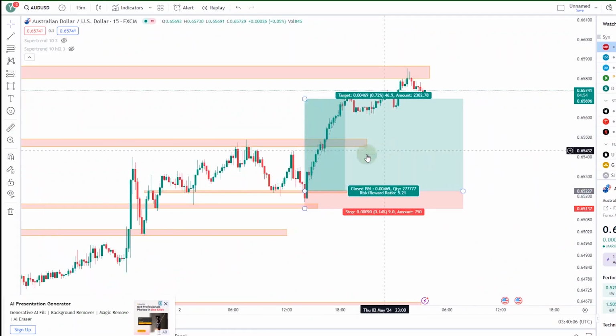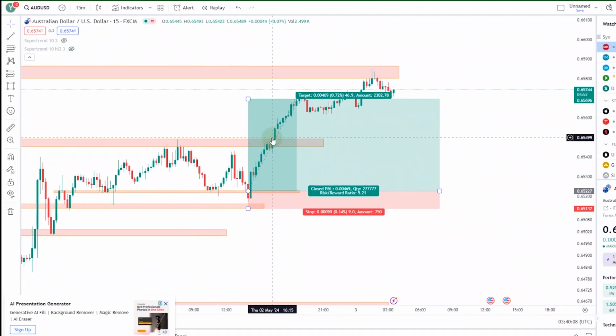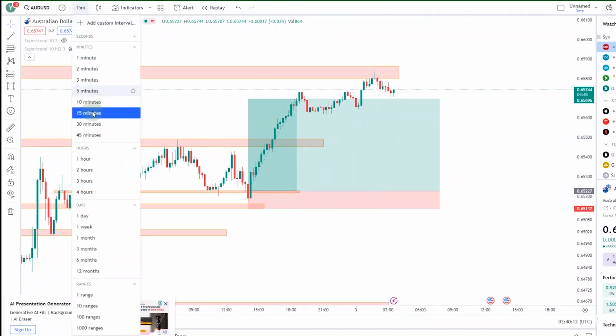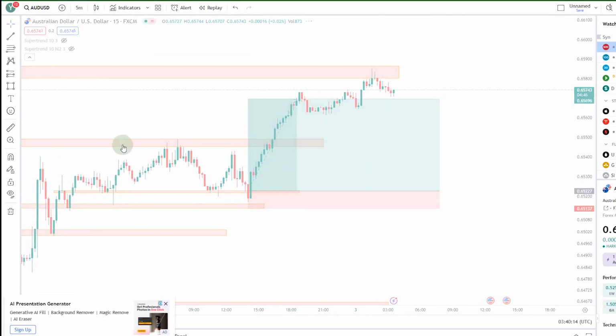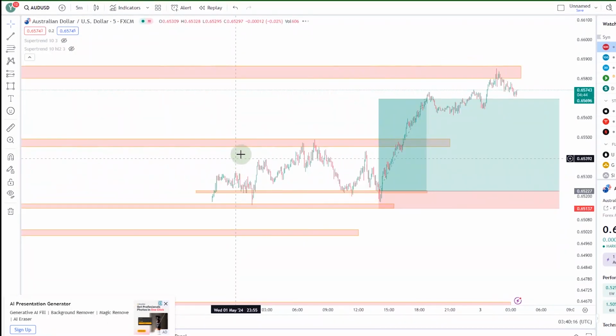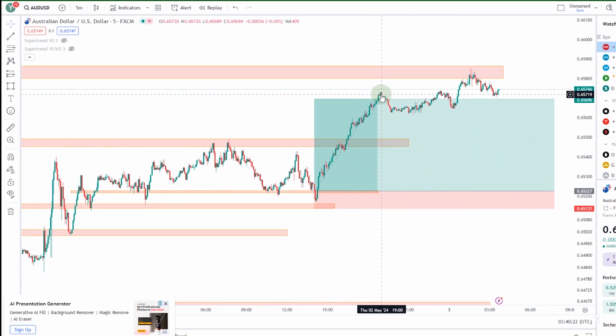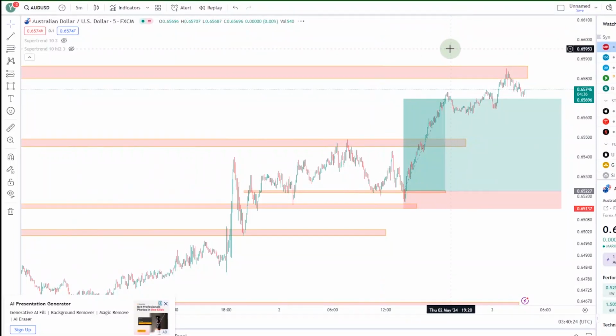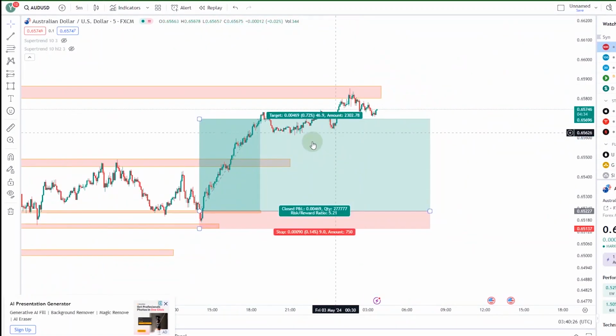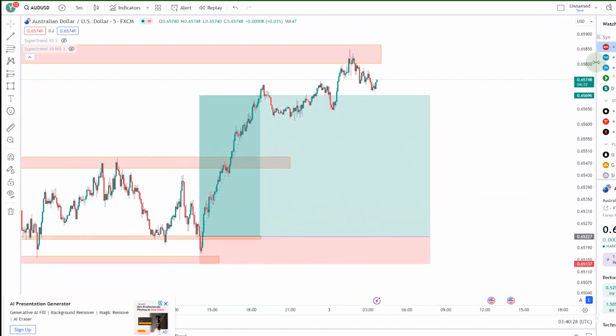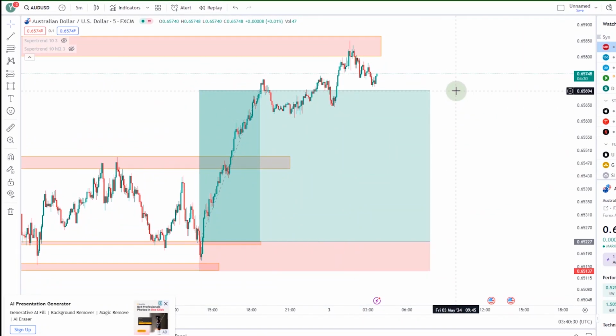You could see, if I take it to 5 minutes, that this market actually tends to retrace. Let's go back to 5 minutes. You could see that in 5 minutes, when it hit this level, it retraced, and it kept moving, and it hit our take profit, and it kept moving. I hope you are getting it right. This is how I actually analyze my trade, and this is how the trade played out yesterday.